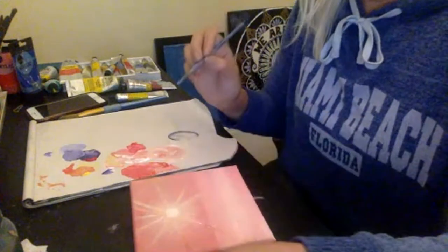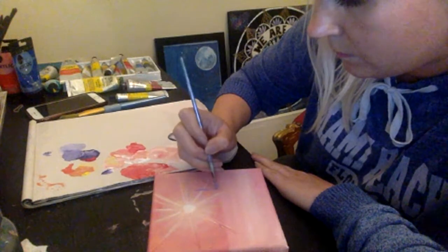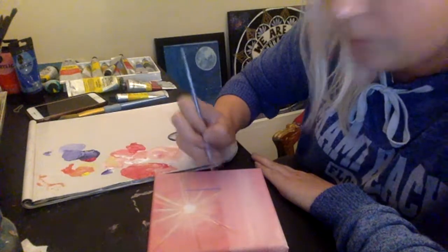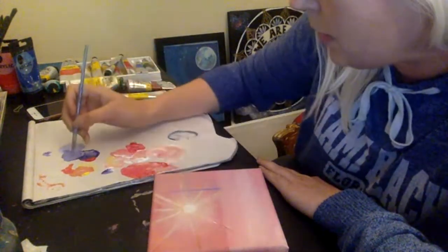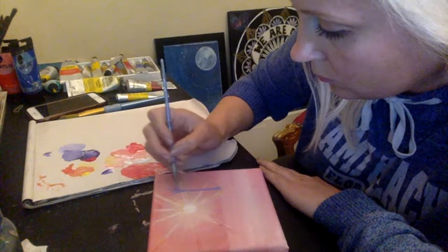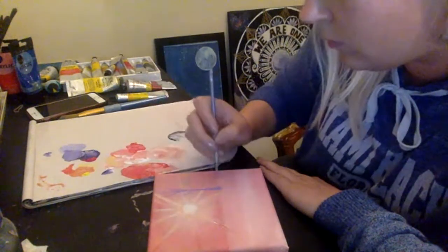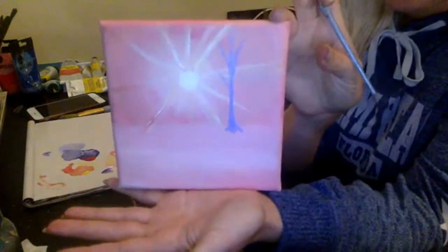Let's see how these colors look together. So I'm gonna just make small trees here far in the distance. Sorry, I know I do go a bit quiet when I paint. So bear with me. Okay, there's one tree in the background.